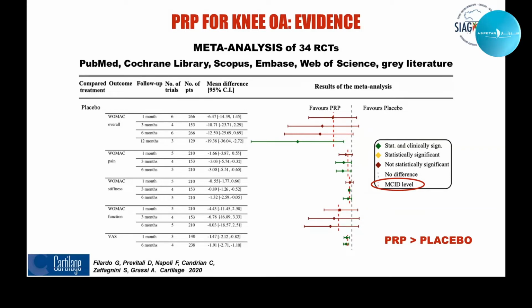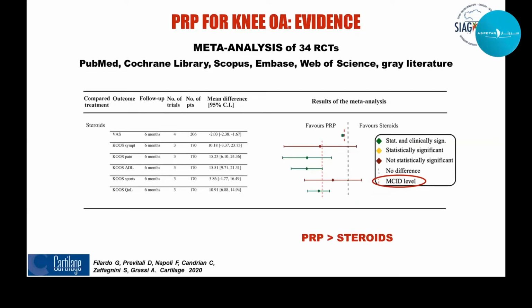And so in this meta-analysis, we can see if it really works, putting together all these randomized controlled trials. It's not easy because all the types of PRPs are different, and it's difficult to compare. But if you put this all together, we definitely see that PRP works better than placebo. And most of the studies against placebo are in favor, not only at the level of statistical significance, but also at the level of clinical significance.